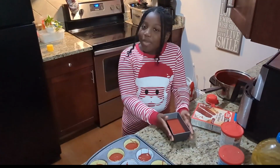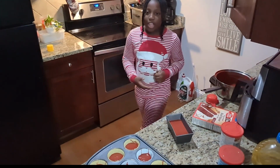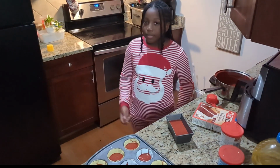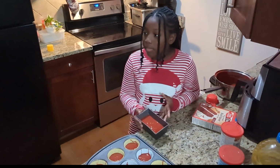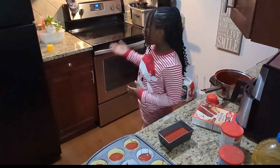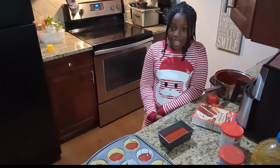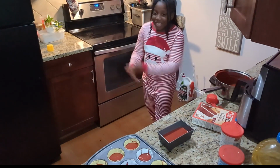Okay, so we're going to be making a personal cake too. We're going to put it in the oven. It should be heated up at 350 by now. And we're going to take the personal cake and put it in the oven. Little kids, make sure you get a grown-up's help because the stove is very hot and you can burn yourself. So go ahead and get your grown-up.